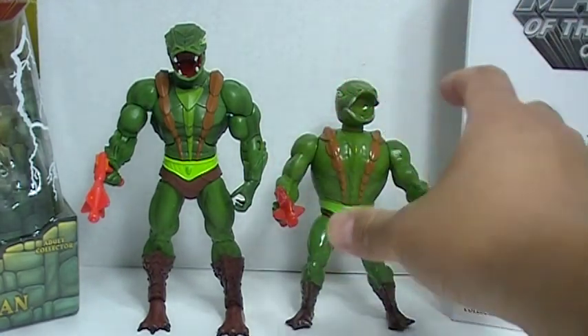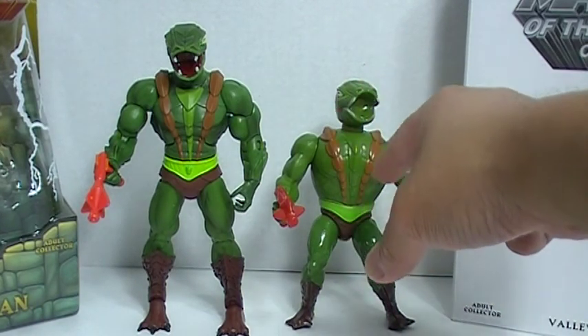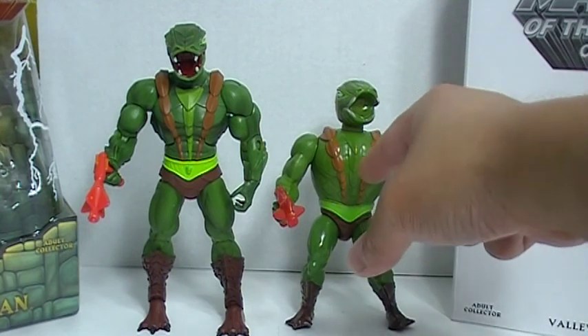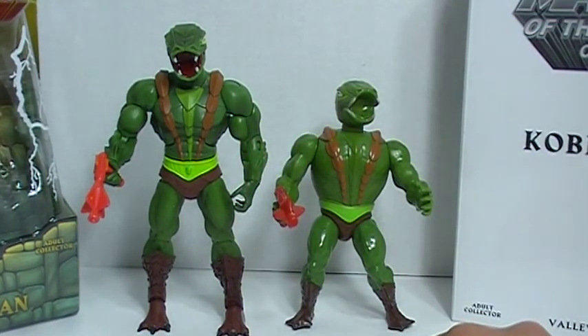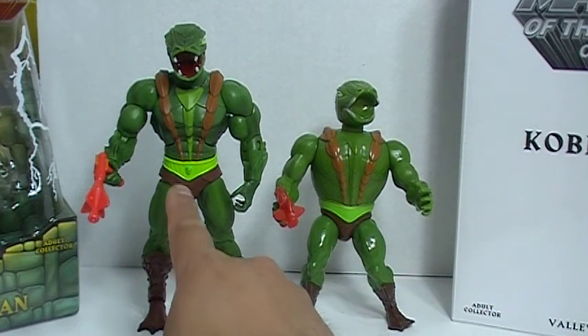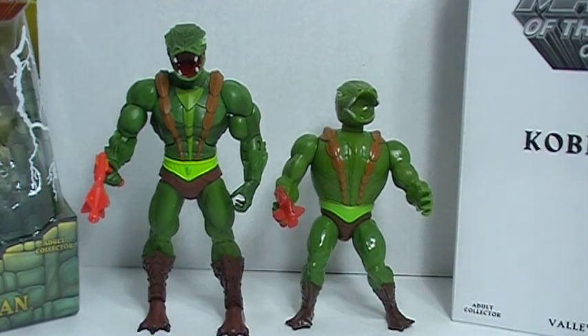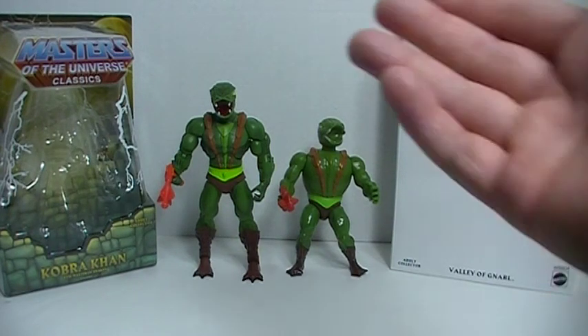The color is really similar in terms of the green. You have these brown — I guess you call them scales — and the way they look and the color is just really translated well into the new figure. Things like the green here is sort of a really bright green, like a fluorescent green, which also is present on the new figure. Really well done. That's how Mattel has done all of these Classics figures — basically taking the older figure, taking some of the design elements, some of the color schemes, and basically updating it into a new, better figure.